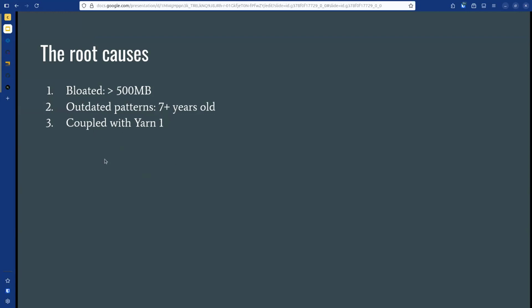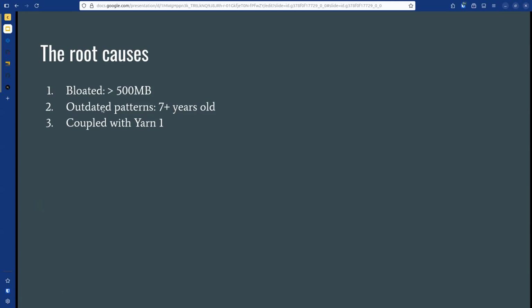And then outdated patterns. This CLI project started more than 7 years ago, and a lot of things were done in the ways that were common at that point, but this is not the way things are done nowadays. That also fits into it not being very intuitive to use, because people now, if you're initializing a Next.js app, or Vite, or all of these CLIs, are used to certain ways of doing these things, and that's not the case with our CLI.